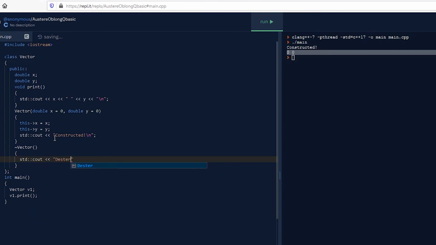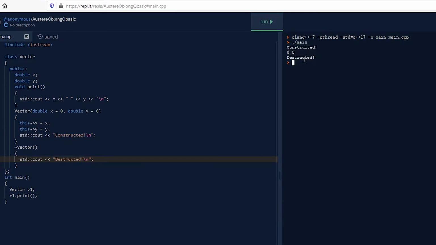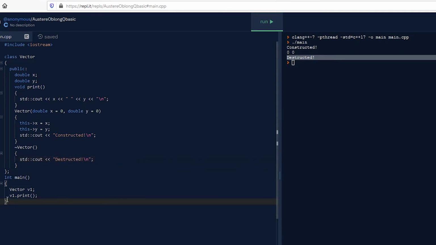Okay, so I'm just gonna show you again. "Destructed" and a new line. And now if I run this, it'll print constructed 0, 0 destructed. Why did it print destructed? Well, because the vector's lifetime ends here, because it leaves the main function.